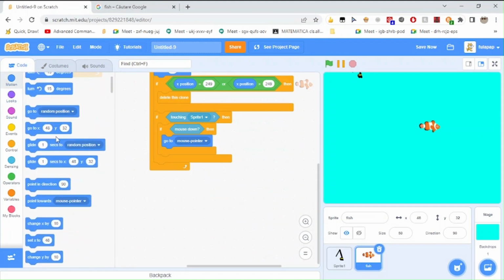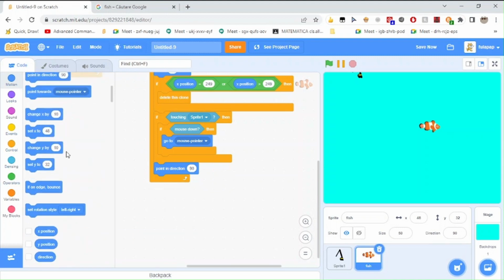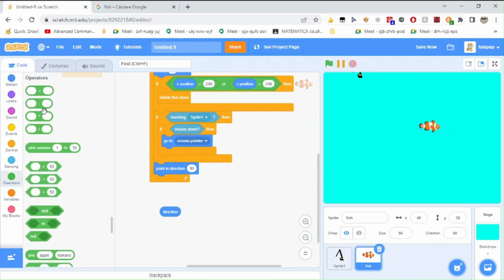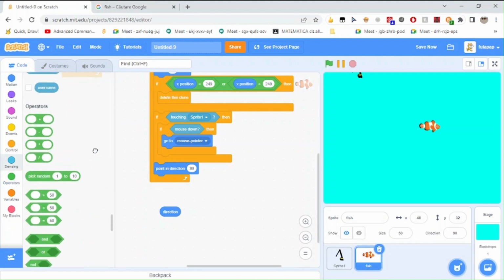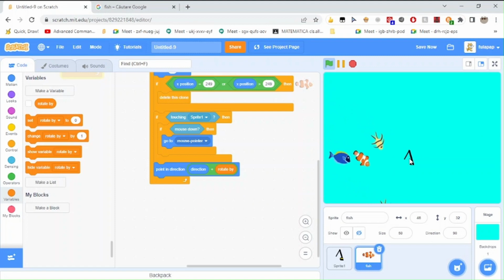So now we're going to do point in direction, direction plus rotate by. Now it's going to rotate every time, but it doesn't work really fine. Why?